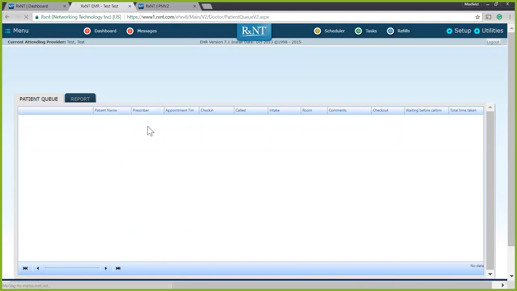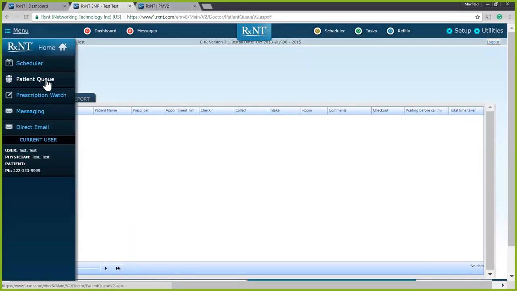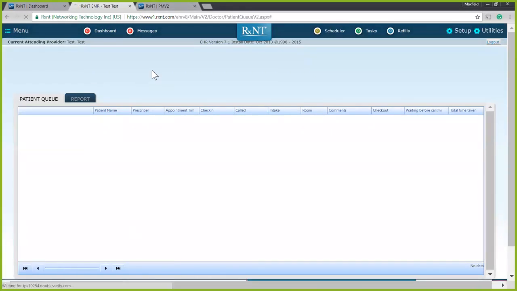They're going to see Dr. Henriquez, and it lists the appointment time. Once you check the patient in, this is going to update in real time with a date and a timestamp under check-in. So in between visits, Dr. Henriquez, in the EMR, you should always have the patient queue open because this is constantly updating for you, letting you know where your patients are.